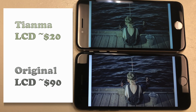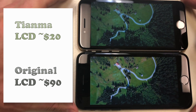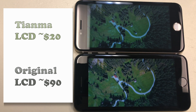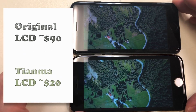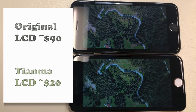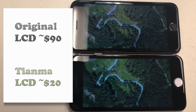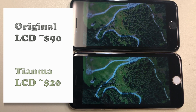On the OEM, when it comes to contrast, especially with colors like red, there is definitely more of a pop to it — you can see that it just kind of looks more defined. With the aftermarket, there does seem to be a slightly greenish sort of tint. I do want to mention that this screen had a surprisingly impressive backlight; it seemed to be every bit as bright as the original, which is not always the case with aftermarket displays. The interesting thing is that you really only notice these differences when you set two phones side by side and you're looking for them.